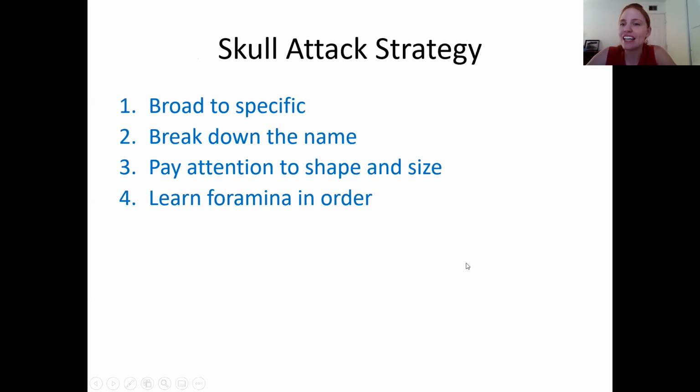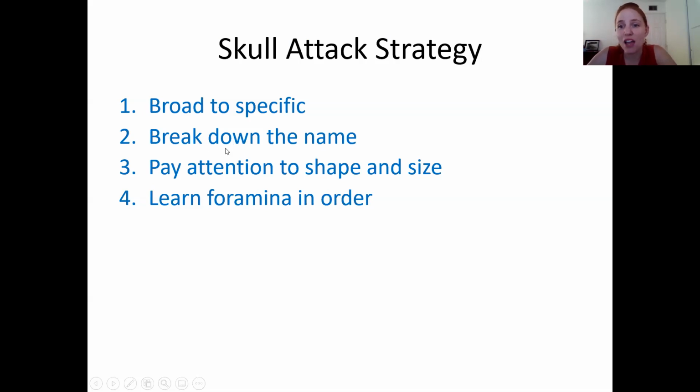Okay, so we're at the end. I do want to review what I talked about. Tip number 1 was study broad to specific. Don't just sit down with your list and start going through every piece one at a time. You want to learn the whole bones first and then go down to the specifics. The point is if you do run out of time during studying, at least you've learned all the whole bones, and that will help you immensely. All the words in a name have a purpose, and if you can figure out what that purpose is, that's going to help you remember.